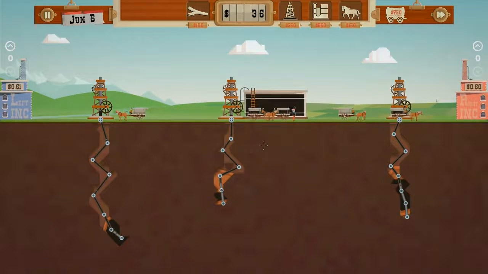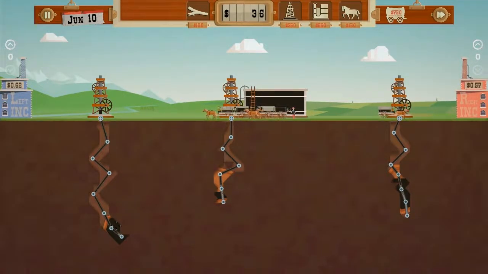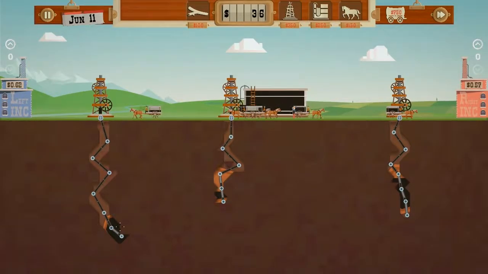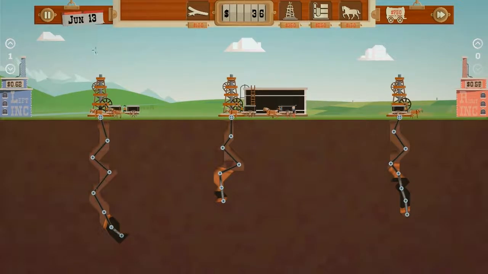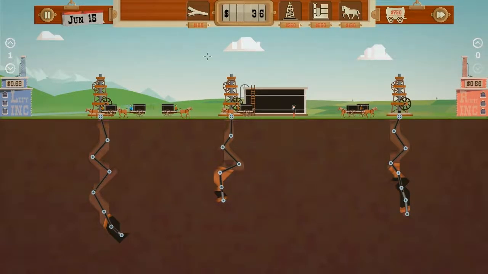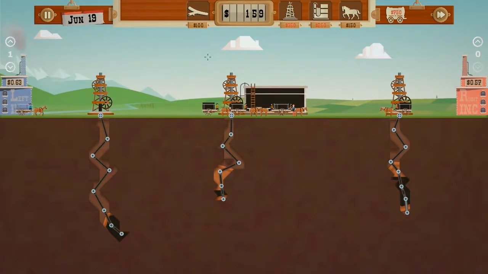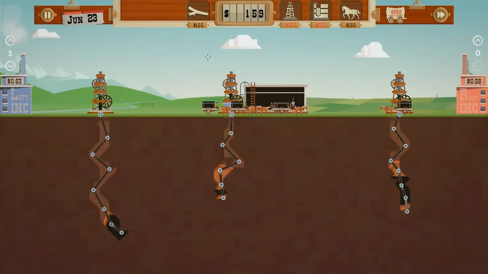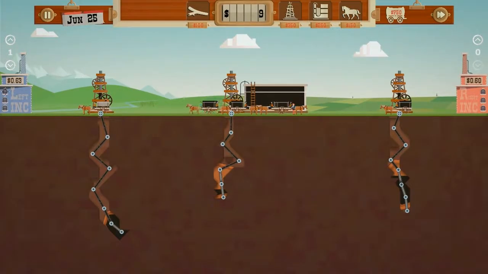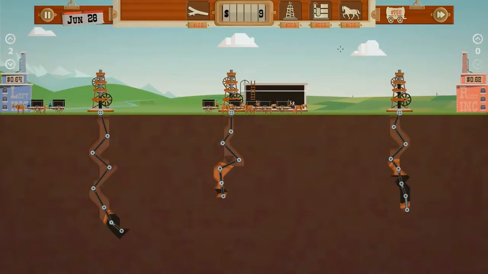Okay, just keep an eye on everything. Yeah, we're halfway through. And this oil looks like it's a lot. Oh dear, yeah, we're gonna have to start selling. Running out of silo space. Come on, come on. Oh, it's annoying.